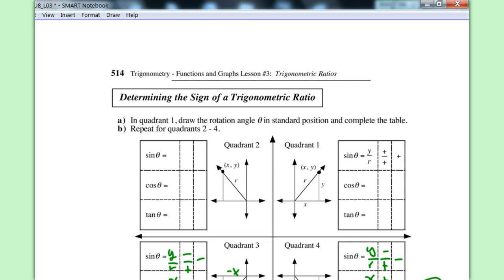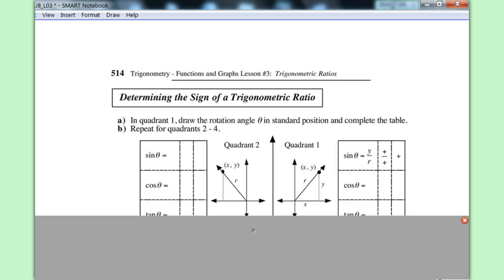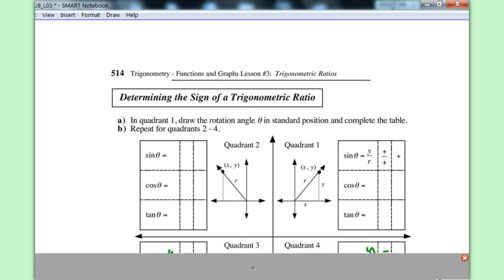When we look at the next slide, I want you to cover up that bottom and complete these quadrants and see what our trig ratios do as I go from quadrants 1, 2, 3, and 4. Remember, when our reference triangles are in different quadrants, we have sides that are positive or negative. Cosine is x over r, and those are both positive, making it positive. Tangent is y over x, and those are both positive, so that is positive. In fact, all things here are positive.